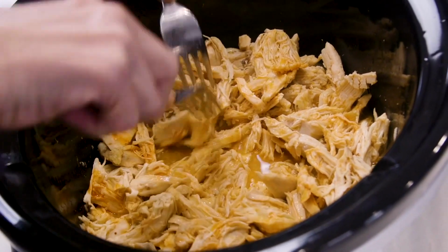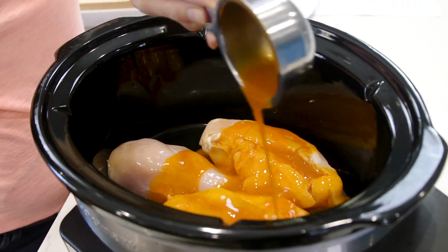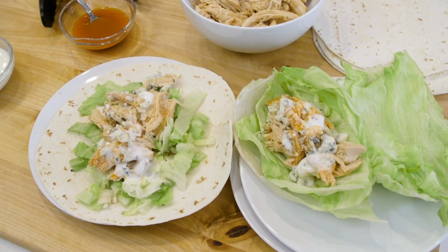slow cooker buffalo chicken. Essentially, you're gonna put your chicken in the slow cooker, add the sauce, and cook. Then you just shred it, and it works magically for so many recipes, and it's awesome for meal prep too.